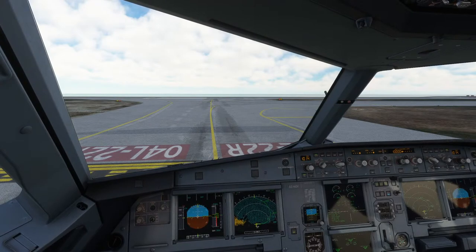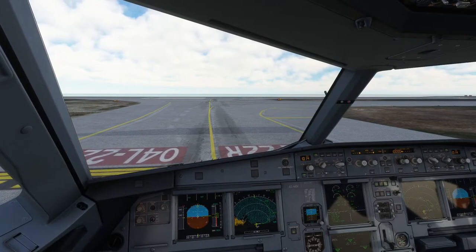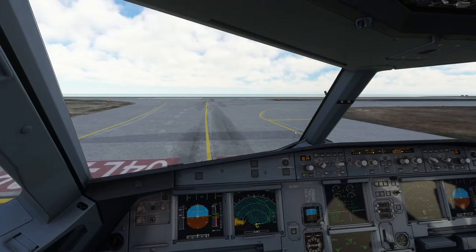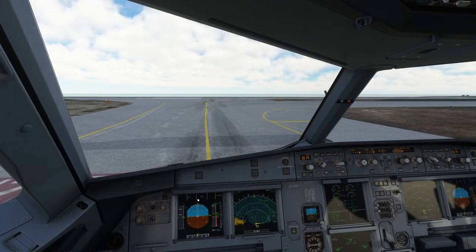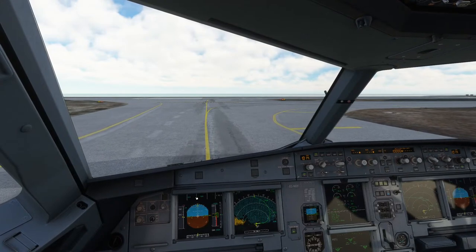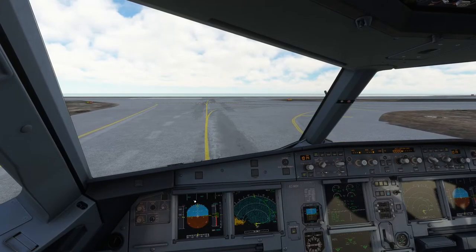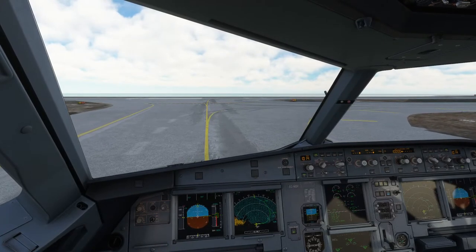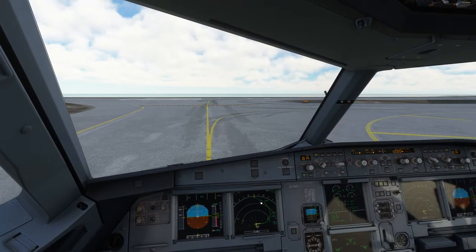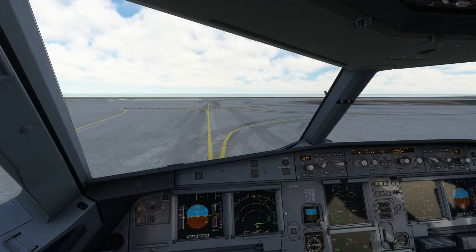Now, when you enter the runway and we set the power to 50%, there are a lot of things that are normally called by the FMA. And so when the FMA starts displaying things, by the way, when you see a white box here in the FMA, it means something has changed. And the FMA is just trying to tell you that this has changed. So pay attention to it, which is very, very cool. I'm going to remove the ND so we can see here what's happening. I'm not sure why we're not getting the restrictions there.